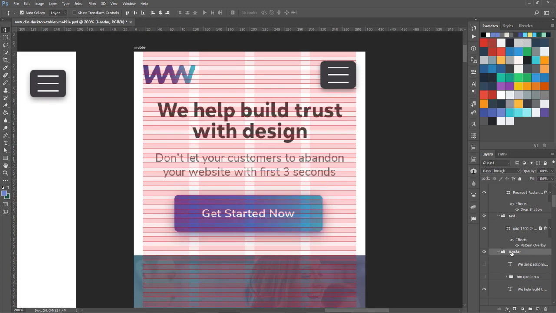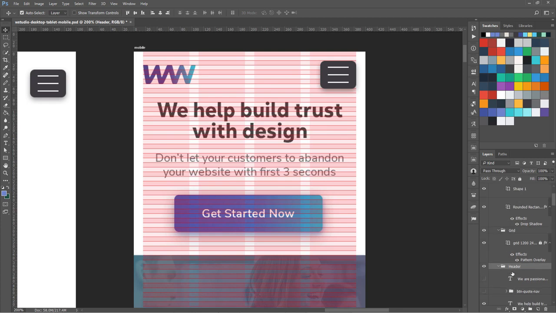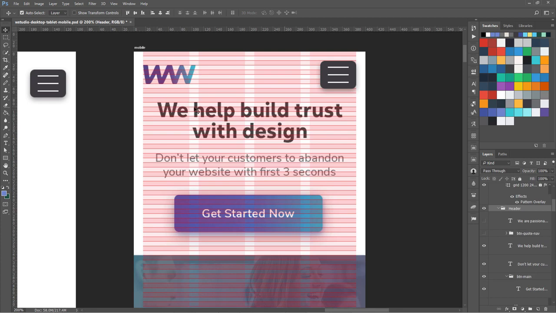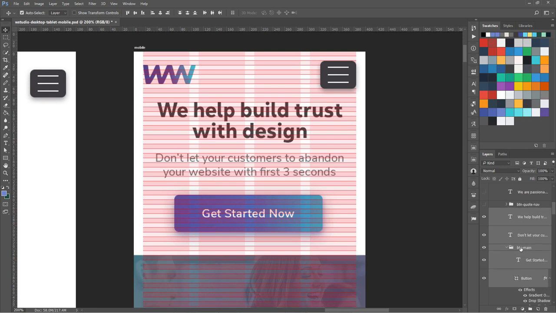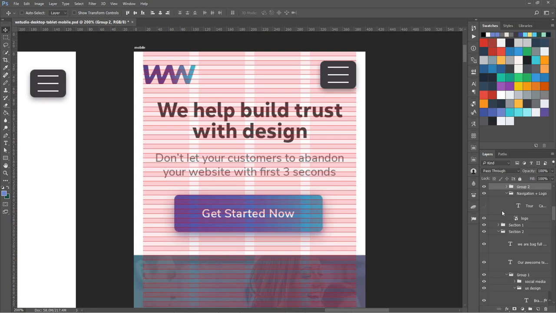The logo is inside the header, so let's move the logo out, or maybe I need to select all this with shift. We can click all this with shift, also our video area, and I'm going to group them.